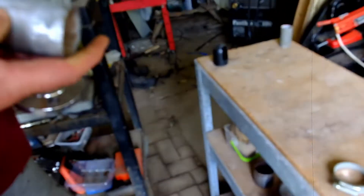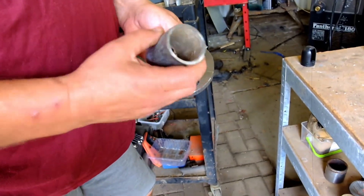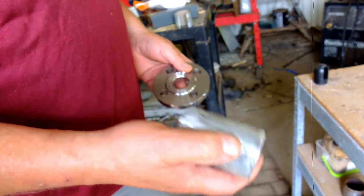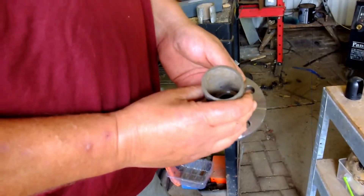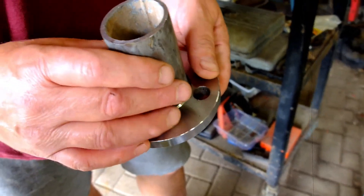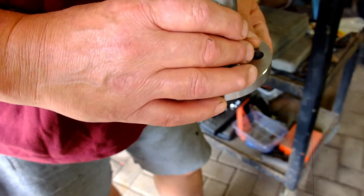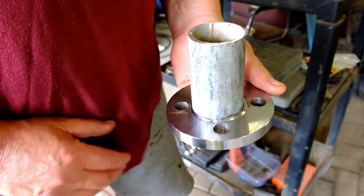This is going to go onto that. I've ground it all off to get rid of the galvanised, because it's not good for your health welding on galvanise, and it also doesn't take very well. So always grind the galvanised off first before welding. I've put these marks on here so you can centre your tube — you need to make sure you get it dead centre, otherwise it's going to lean.